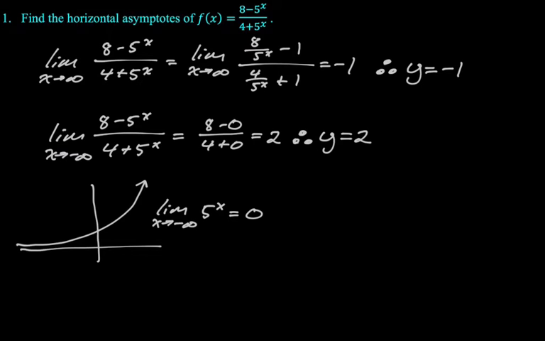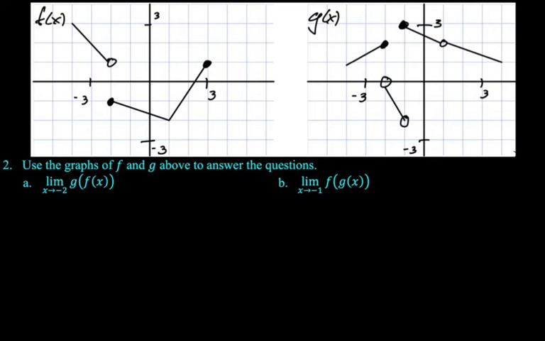All right, let's take a look at the next one. Use the graphs of f and g above to answer the questions. I'll tell you ahead of time, somehow I screwed up when I was making this problem and it didn't work out the way I wanted to. But the work will be just as valid. It's just that neither of these limits will end up existing. So let's take a look.